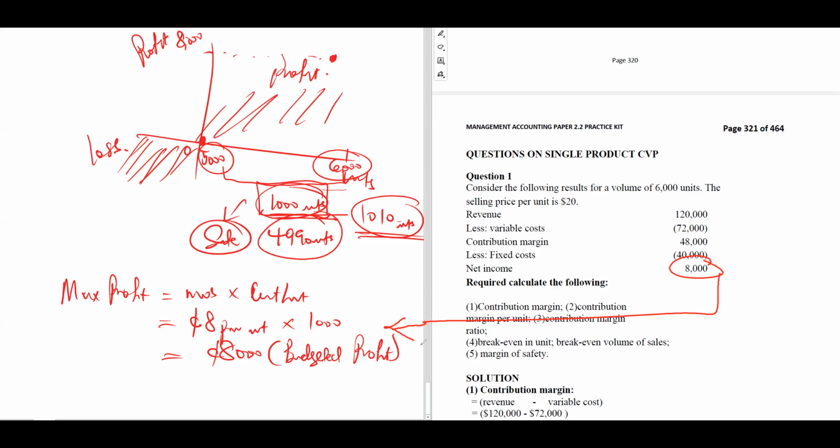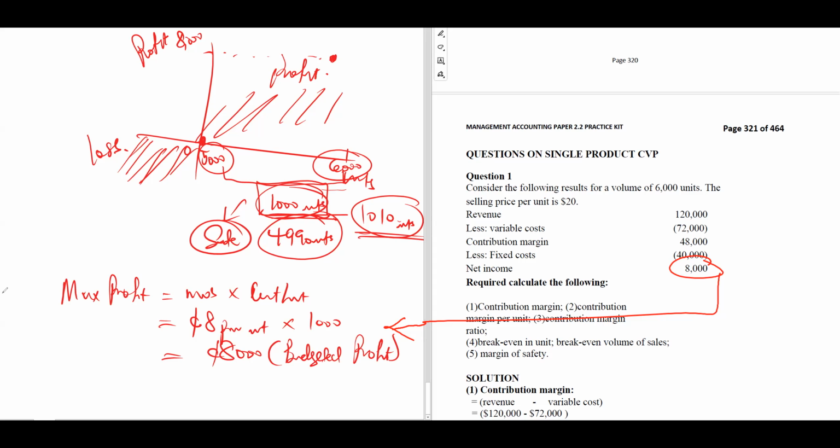Yes, because that is the safest point at which you can make your maximum profit. And you can see that that 8,000 is the same 8,000 here. This technique is very important. If you know it, you are a senior at management accounting. It's only a few people who really understand CVP. They just learn formulas. But if you understand the notion behind it, you can save companies when they are falling. When you are costing your own product, you can know when and how to tweak this or change that to affect this and that. I hope that makes sense.